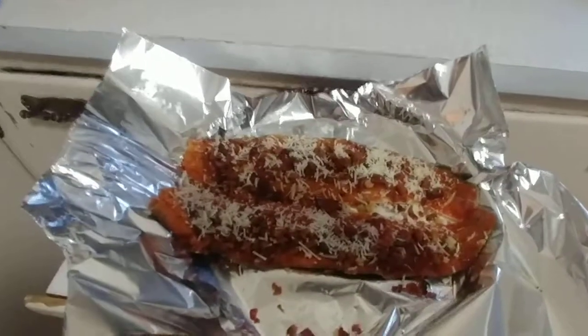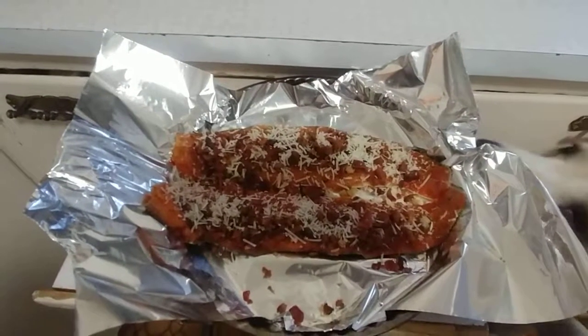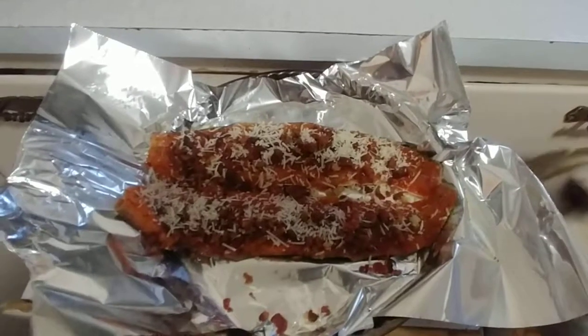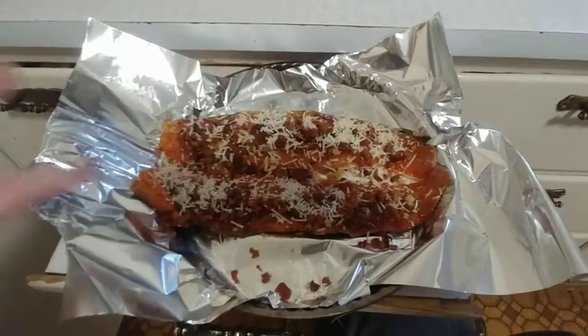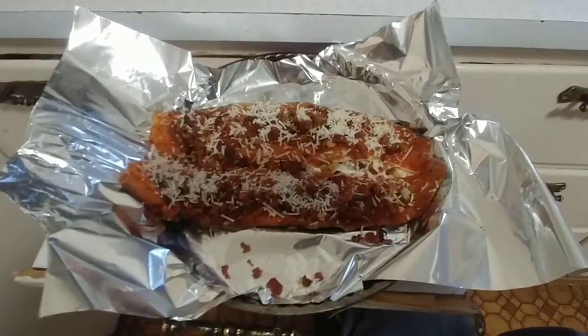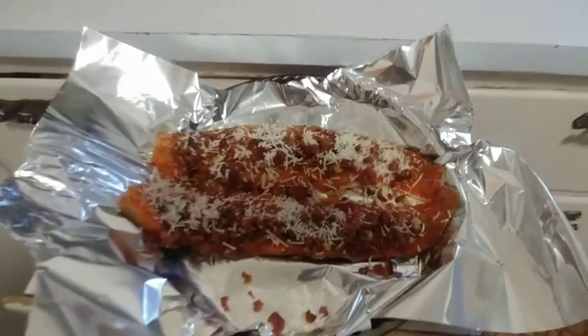So I know this looks more like pizza than trout or salmon, but I filleted it. Left the skin on down, and you can either put this right on the grill or put it on tin foil. It's just a little bit easier to get off if you have it on tin foil, and then the skin just sticks to the tin foil usually.